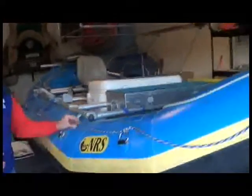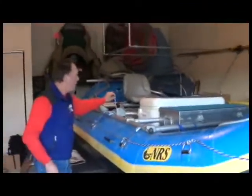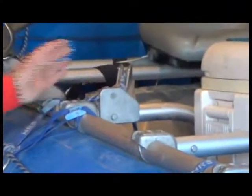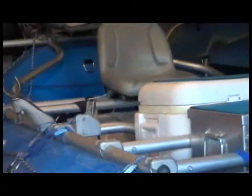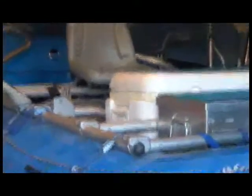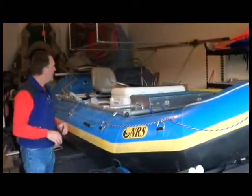Most of the time. There again, as you see, I have an anchor rope on this, as you would on a drift boat, and you can get into some areas where you can literally have 2 or 3 people fishing out of the boat in the river if you have the right area, and the flow is good. So your boat may be tied up and anchored, like you said. Yeah, put it in anchor, and then 2 or 3 people can fish at the same time.